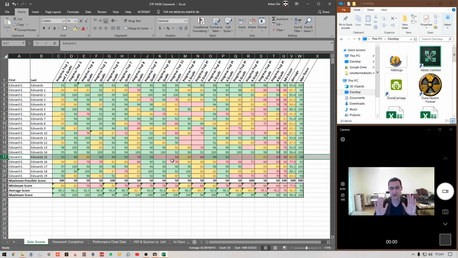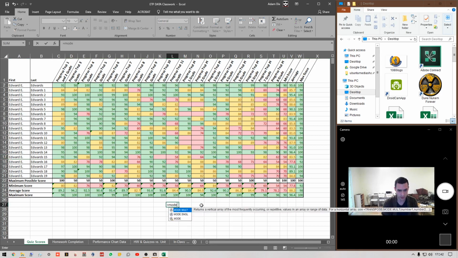Now, I know this isn't just the functions of Excel, but listen to me. The functions don't mean anything if you don't understand the context. If you don't know where this stuff comes from, and you have no idea what it's going to be used for, put in a couple of functions. You can do mode and median as well, and give it to your superior or whatever the case is. But if you know how the data is going to be used, then you can meaningfully manipulate it. That's what I'm trying to get to, meaningful manipulation of the data. So this is min, average, max. We can, again, I can do equals mode.